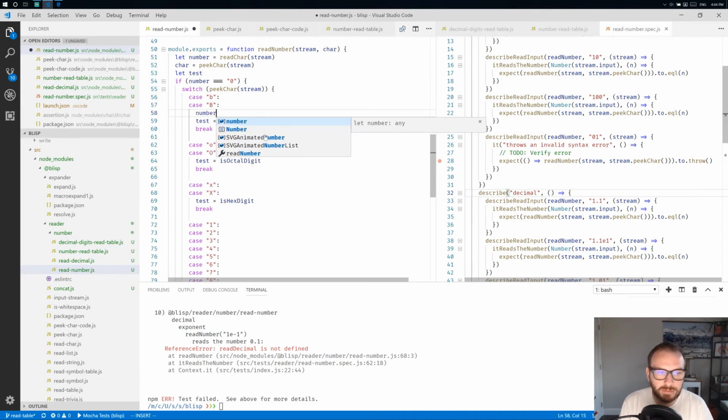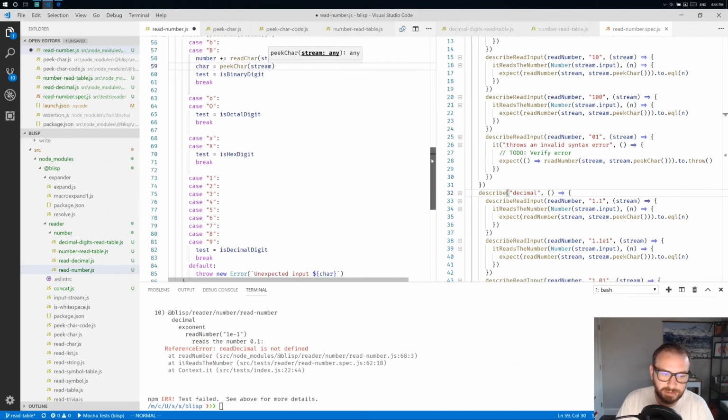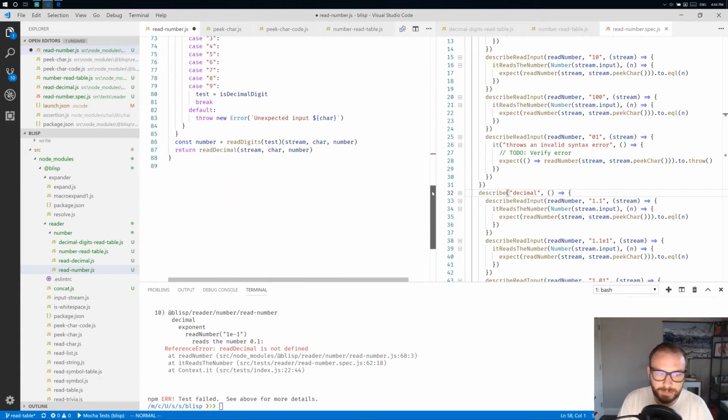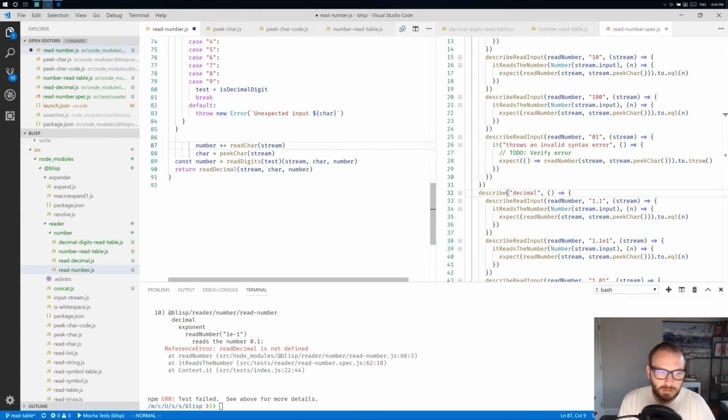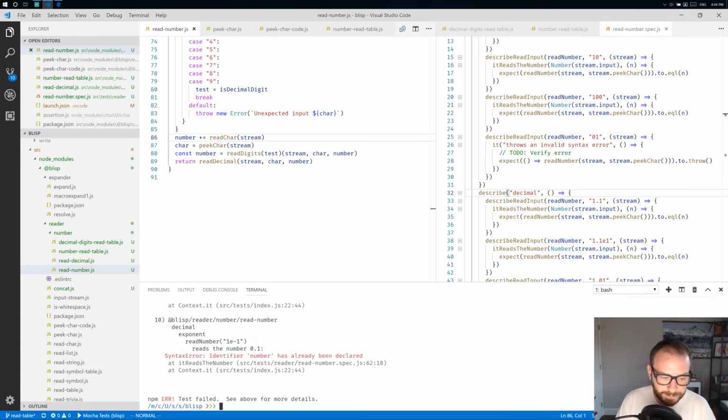And number plus equals read char stream. Char equals char stream. Actually, we could just do this every time. Okay, so at this point, we would expect our current integer tests to all succeed and all the rest to fail. So we'll have to extend that.